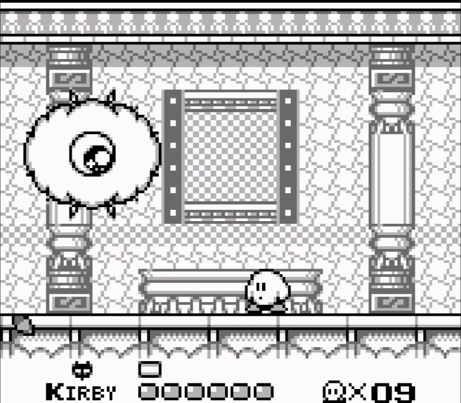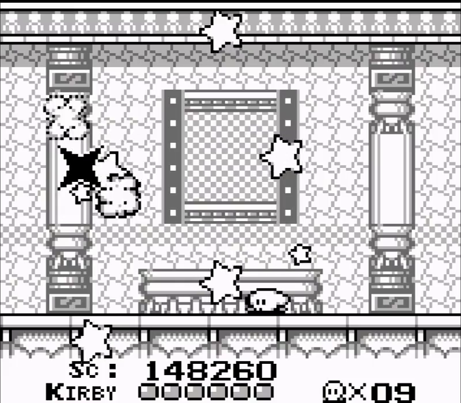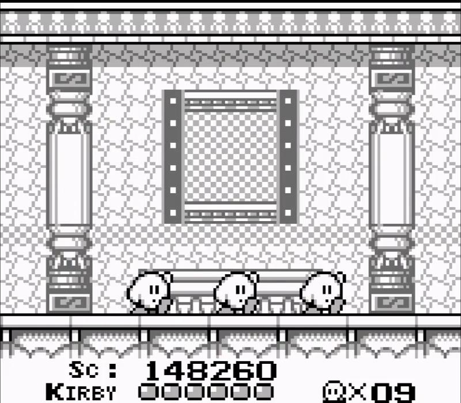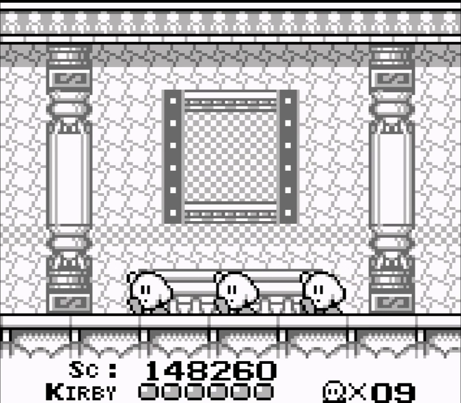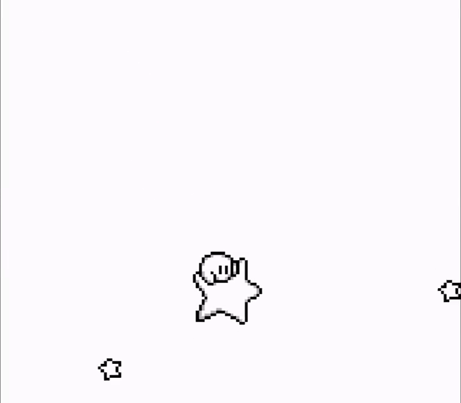I think going back and playing this is also showing me how impatient I've gotten as an adult, which makes a lot of sense, honestly. Because I'm thinking, man, this fight's taking forever. And that's just because any other time you fight Kracko, you have power-ups, so it goes a lot faster. But we're getting through the game pretty fast.